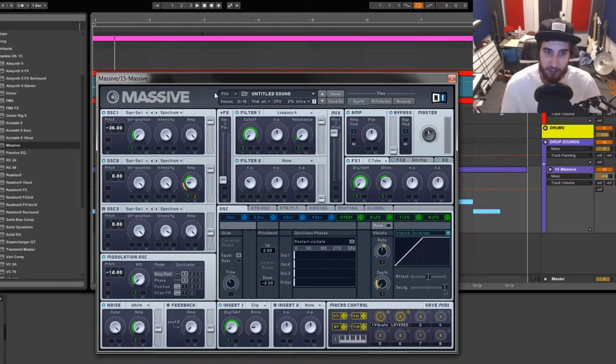Alright, so first things first, we built this off a new sound. It's a little different than the preset that comes up from Massive, so that way you get the vibrato already set up if you want to do it, but we don't use the vibrato. Oscillator 1 is a square pitched down 3 octaves. And then I turn the low pass 4 on, and then I just set it up. So this is going in.